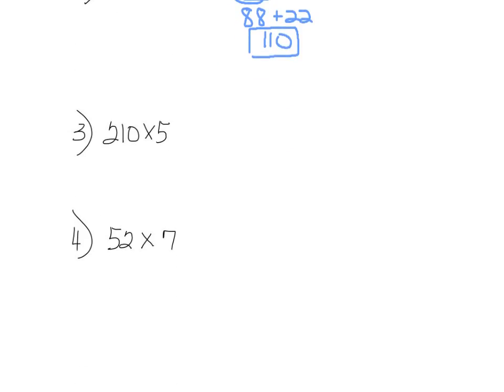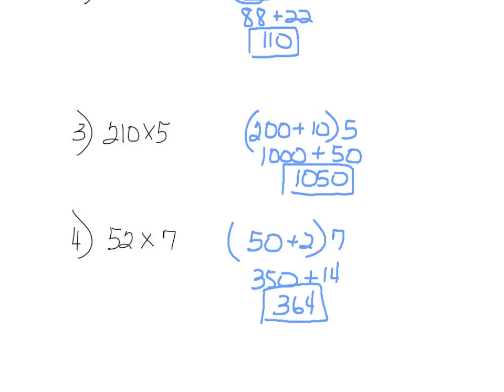Okay, 3 and 4 you're going to try on your own. Pause the video, and then I'll work it out as well. Come back when you're done and check your work. Okay, for numbers 3 and 4, check your work and check your answer. Now I know you all know how to multiply these numbers, but I don't simply want you multiplying the numbers. I want you breaking one of them down to facilitate mental math. That's the exercise that we're doing here.